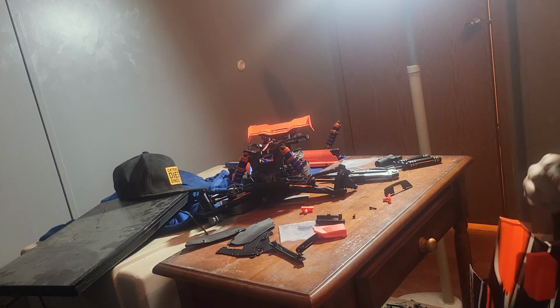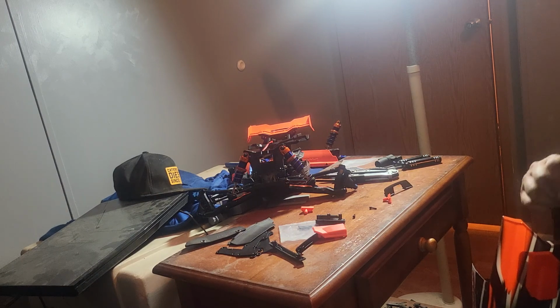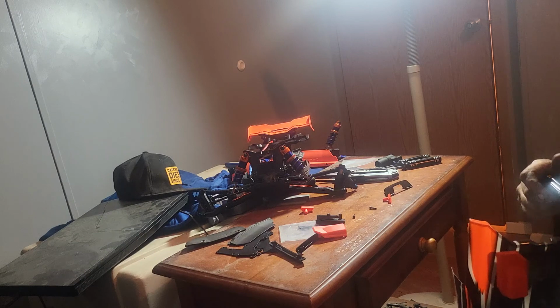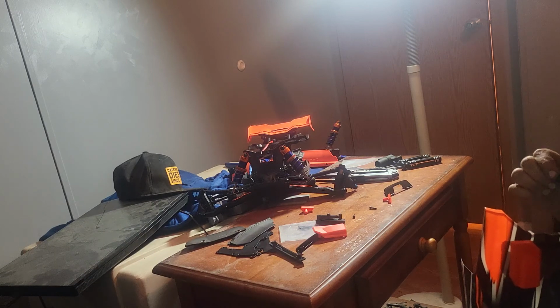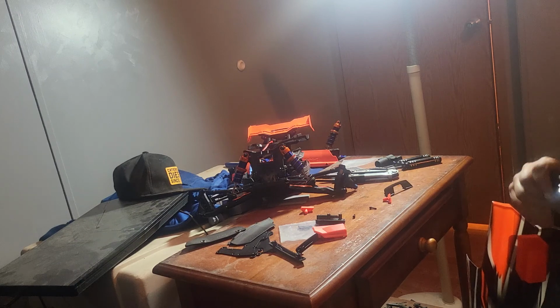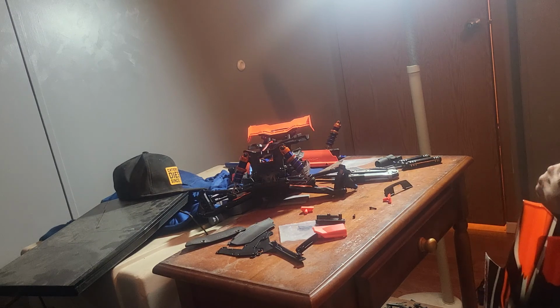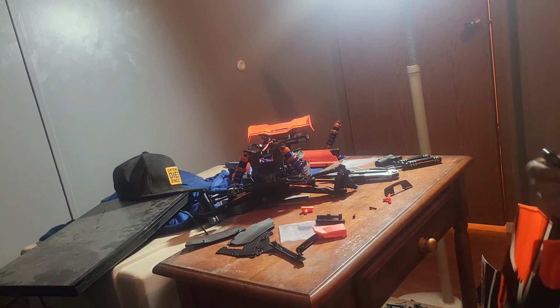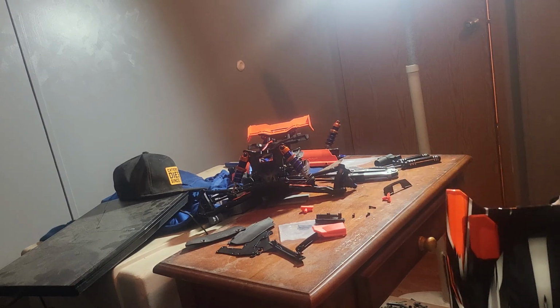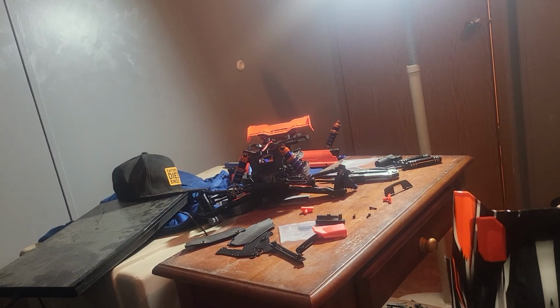So all the hardware on the body is going to be 2.5 millimeter. I know I'm a bit late telling you, but by now you've probably already figured it out if you're watching this video. I'm going to do this upgrade, but anyways, 2.5 millimeter. That is one thing I'm liking about this sledge, is they're using a lot of 2.5 millimeter, which, if you get into fifth scale, almost everything's 2.5 millimeter or bigger. So it's good to see that they're using bigger hardware, in my opinion.